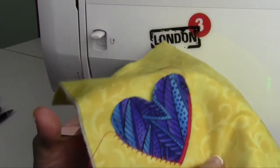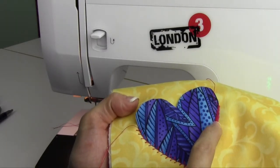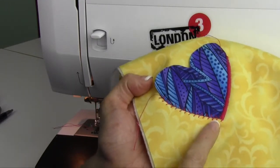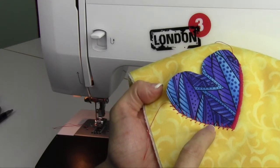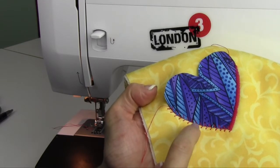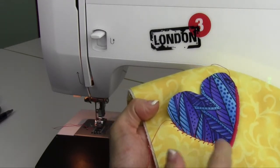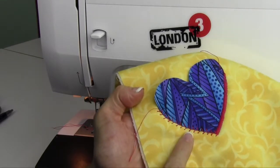Here's what we had with the heart as we started off — I had a little bit narrower zigzag, not as close together. As I made it to the look I wanted, this is a very secure edge because there are no raw edges showing. Then this is the feather stitch as we guided the center stem down the raw edge — half went on the blue and half went out on the base fabric. There is a raw edge there, so that's not going to be the optimum stitch for something that's going to be used a lot, worn a lot, used by a child, or washed a lot — that could start to fray out. A satin stitch would be the prettier choice.